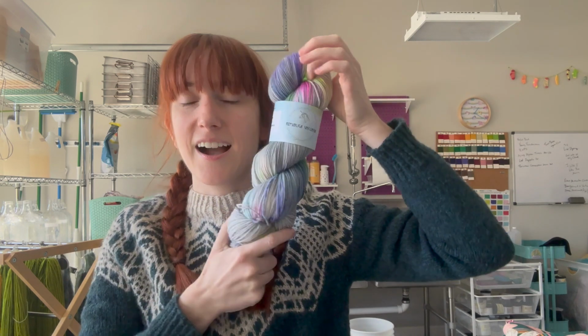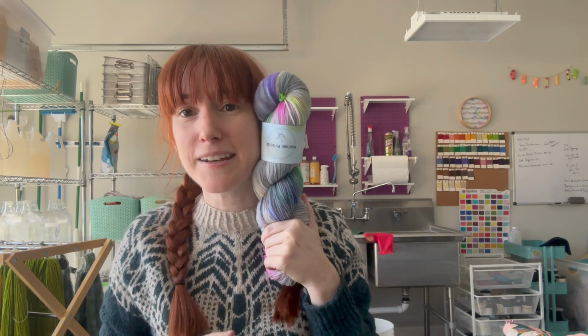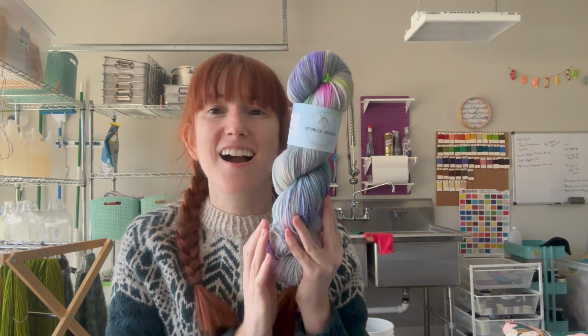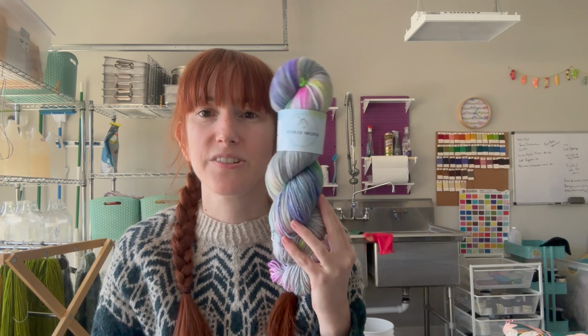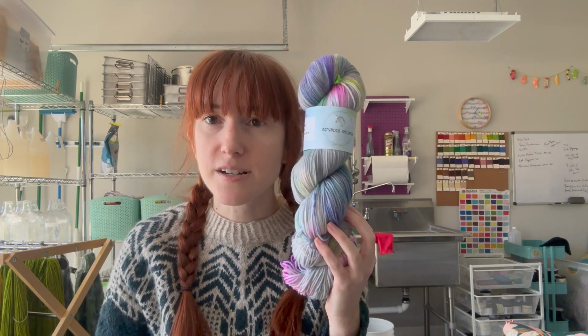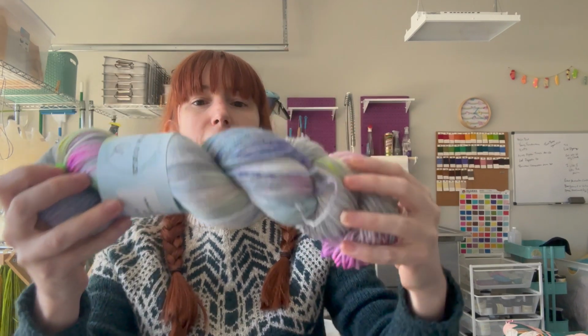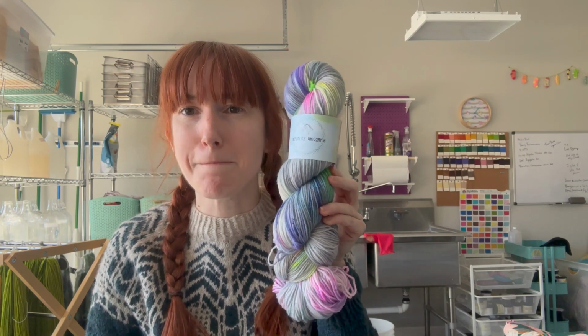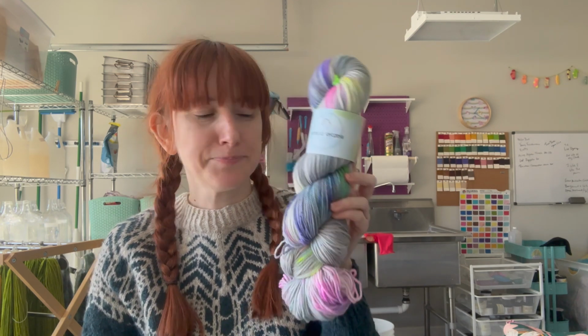So this is the Tarhi sock. People who buy this end up being massive fans of it. This is a cult following yarn. I started stocking it because I did want to use more domestic wools, and I actually ended up really loving it. It's not quite as lustrous as the BFL, like the actual fiber. It's a little more matte, if you think about lipstick.